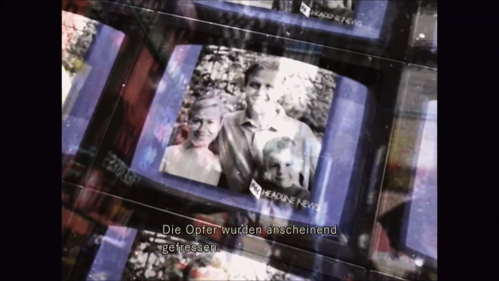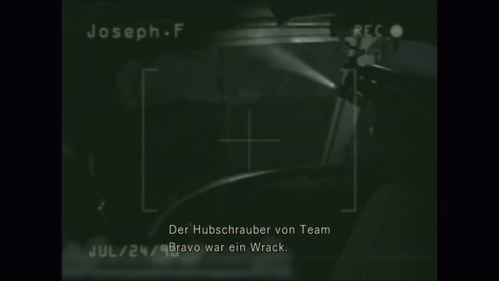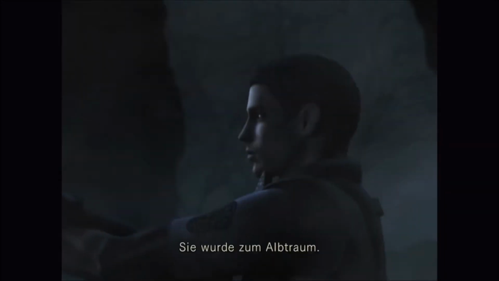Bizarre murder cases have recently occurred in Raccoon City. There are outlandish reports of families being attacked by a group of about 10 people. Victims were apparently eaten. The Bravo team was sent in to investigate, but we lost contact. Look, Chris! Bravo team's helicopter was a derelict, save for the remaining body of Kevin. We continued our search for the other members, and it turned into a nightmare.